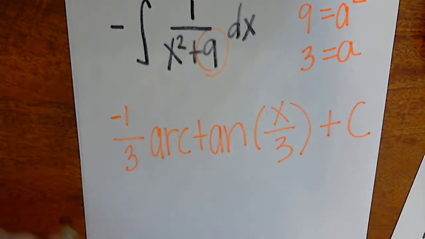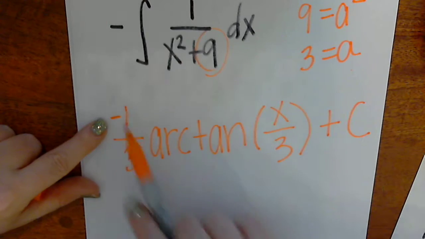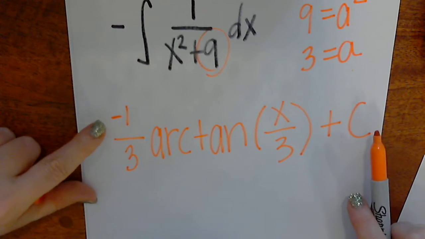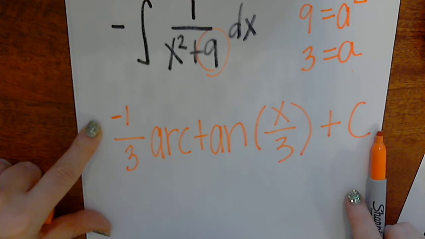Now this minus here, we're just going to put it here in the front of everything. I'm going to put it on the 1. When you have fractions, make it a habit of putting your negative on top only. It's great to be consistent. I don't need to put this negative on this plus c because it's understood that c could be negative since we have not defined what it is.